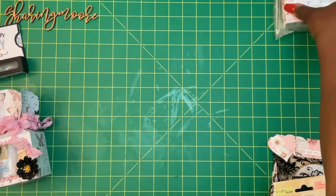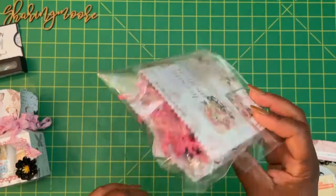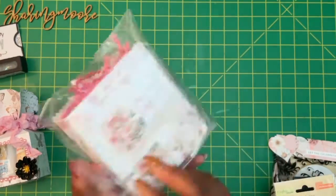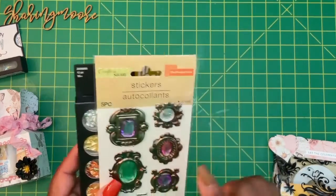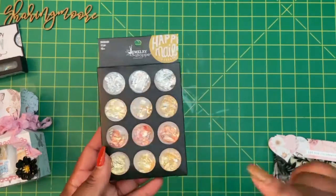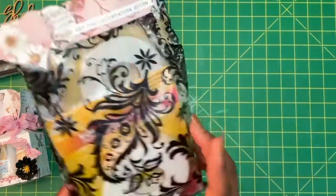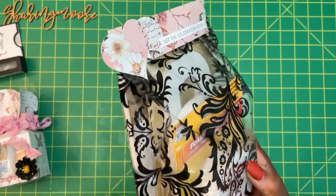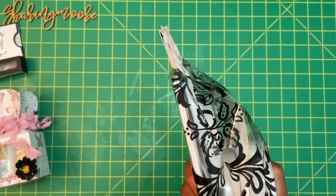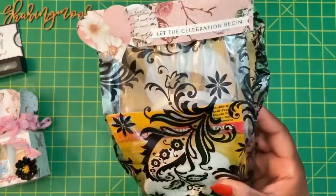And then I made this little gift bag. This is a bow from my stash and I have some jewelry pieces in here — that's from my Cameo Silhouette as well. I've also included these really cute stickers, and this right here I got from Hobby Lobby. And then some adhesive — there's some foam, some double-sided tape, some dots, and I think there's an eighth of an inch double-sided tape in there as well.